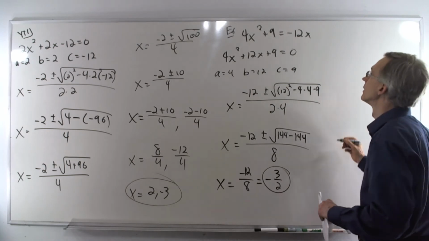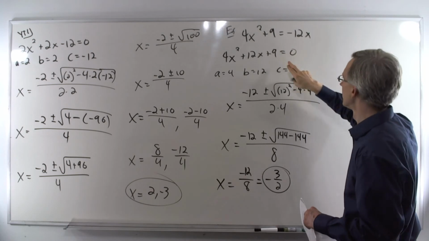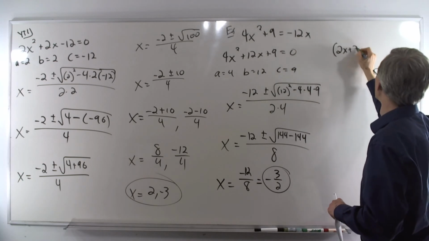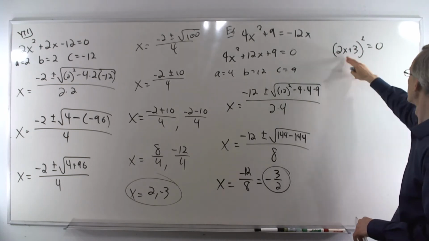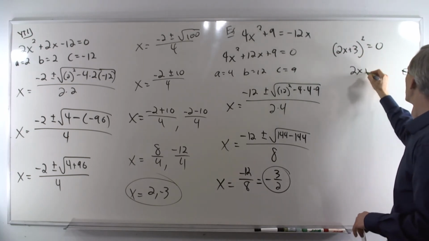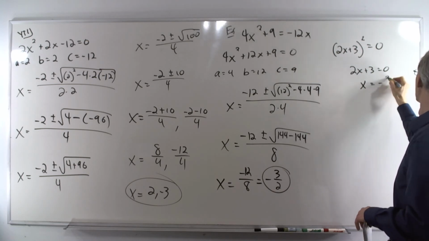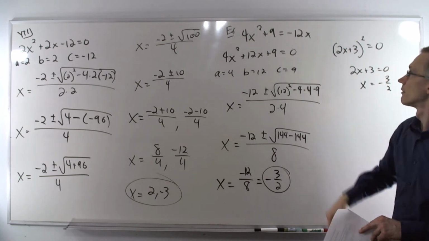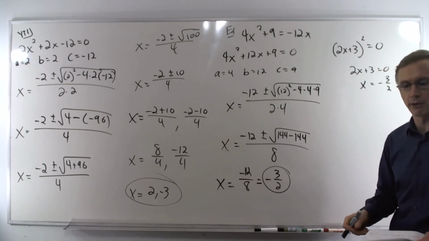Now let's look back at some of the other techniques we've used to solve these. If you recognize this as a perfect square trinomial, that factors into 2x plus 3 times 2x plus 3. So 2x plus 3 squared equals 0. So to solve this, we're going to set 2x plus 3 equals 0. That'll be a negative 3/2. So like we saw before when we were solving perfect square trinomials, we only get one solution there. And when we use the quadratic formula, we get one solution that way as well.